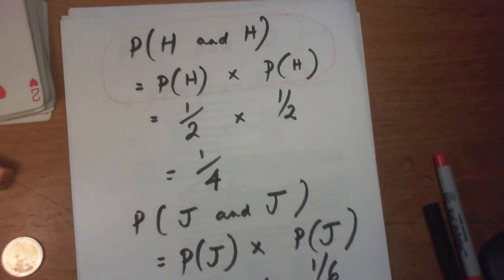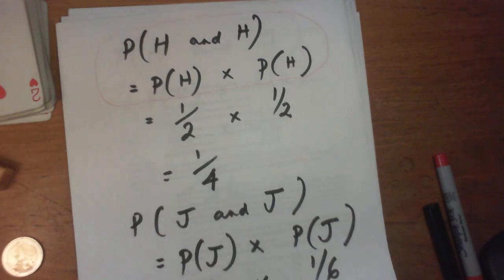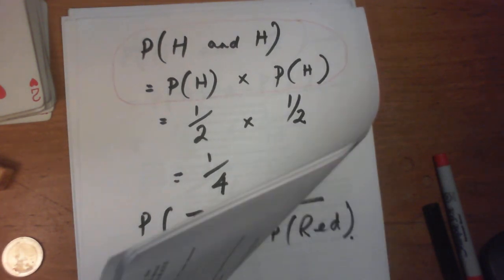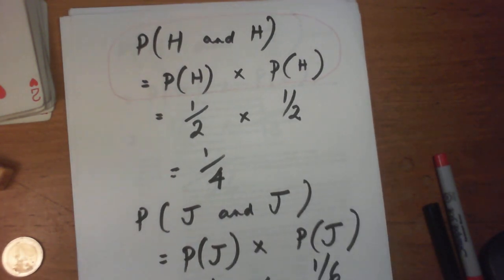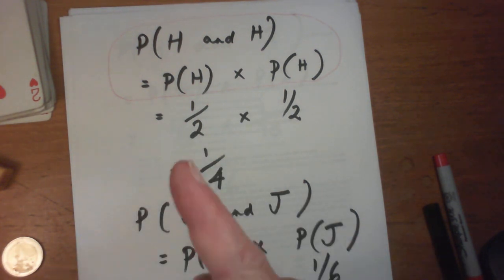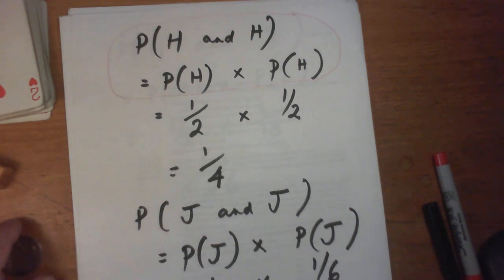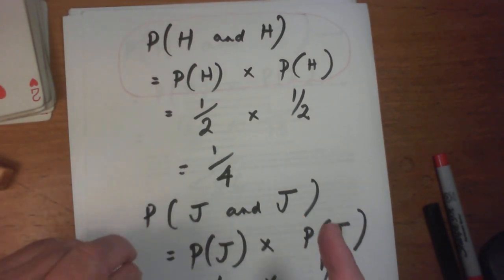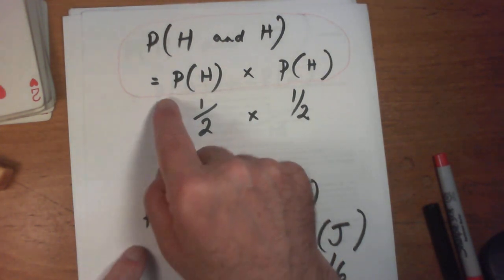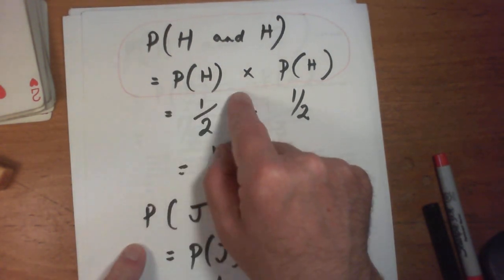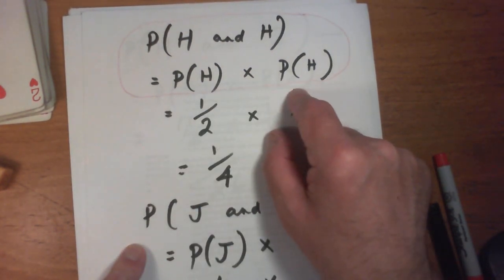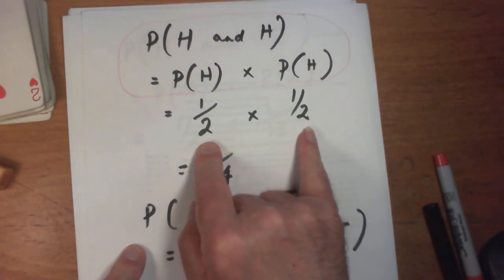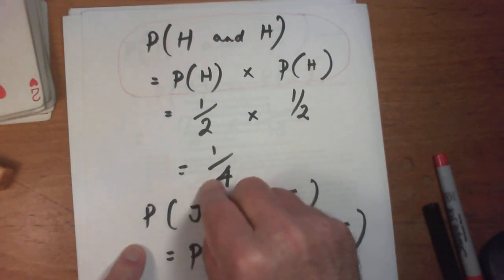So probabilities of a head and a head. Okay, that's okay. But if I said, well, I won't write it down, but if I said, okay, I toss a coin twice, what's the probability that on the first throw I get a head, and on the second throw I get a tails? Well, that'll be the probability of a head on the first throw multiplied by the probability of tails on the second, and that'll just be the same numbers. It'll be a half times a half equals a quarter.